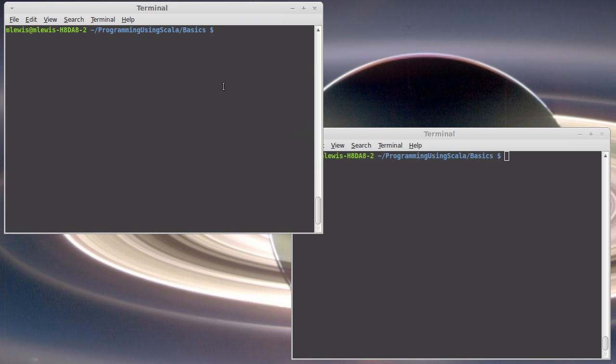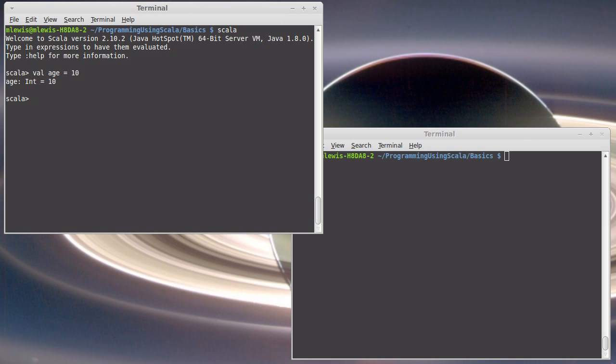So we saw previously how we could do something like this: we have a variable called age, and we could build a string "you are", then put age, and so on.